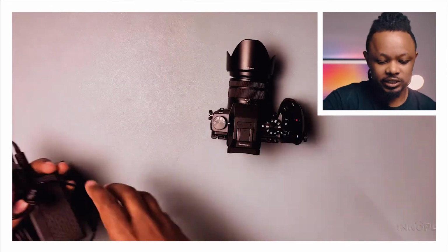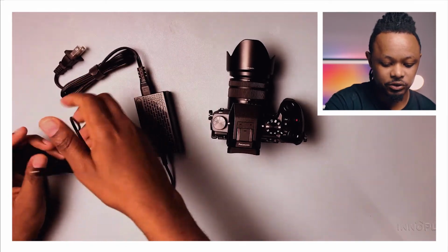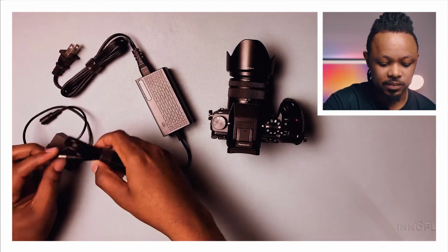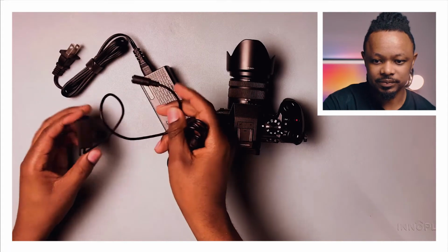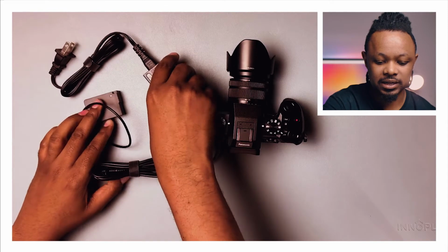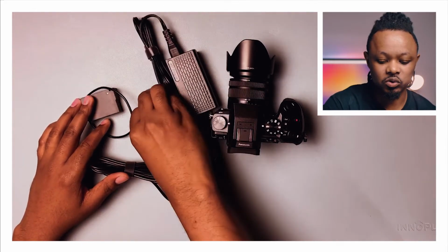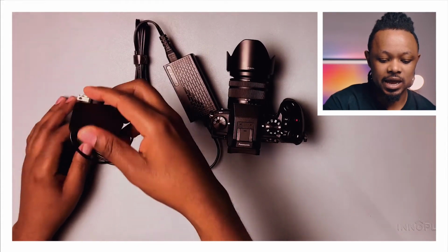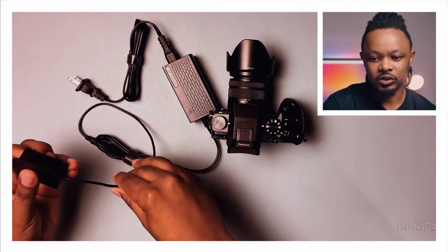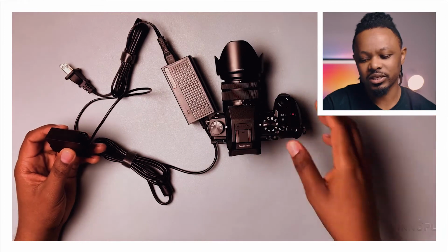This is my G7, and what you need to do is very straightforward. Take your dummy battery and connect it to the power adapter. Make sure this end is connected as well, and this end goes to your power outlet, and the dummy battery goes into the G85. I'm going to connect this to power and turn it on for you guys to see how it works.